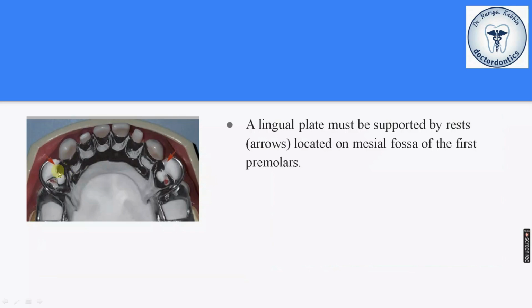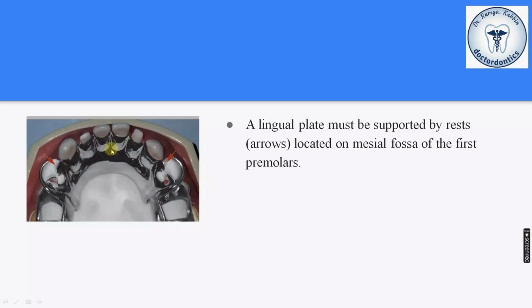In this picture, you can appreciate a scalloped appearance of the major connector. This scalloped appearance has a knife edge at the interproximal area, extending till the contact area of the tooth. This knife edge kind of design is very important to include in a major connector because it will get flushed with the tooth surface and there won't be any elevation of the metal surface and possible discomfort to the teeth.